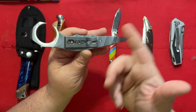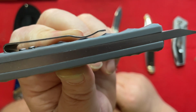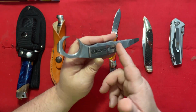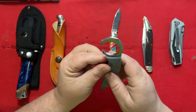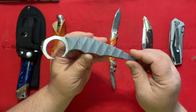I couldn't get it into my pocket at all. That tiny gap between the very tip of the pocket clip and the way the scale kind of minimizes that distance, I just couldn't get it into my pocket at all. I wanted to comment on the comfort of it, especially with this big hunk of metal sticking up out of your pocket, but I didn't get that far.